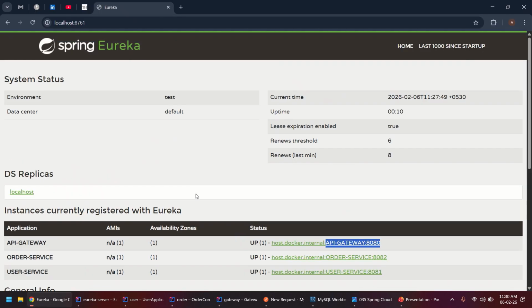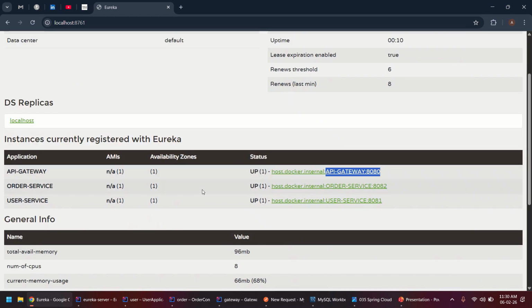So likewise, you can get started with Spring Cloud microservices components. So this is totally designed with the help of the Spring Boot framework and Spring Cloud components. So in this session, we have seen how the Eureka server works, how the Eureka clients are registered, and how the order service, user service and API gateway interact with each other.